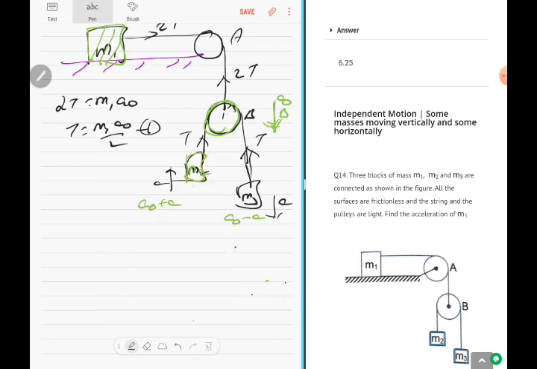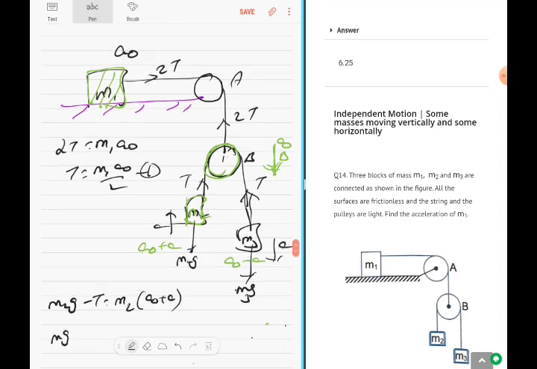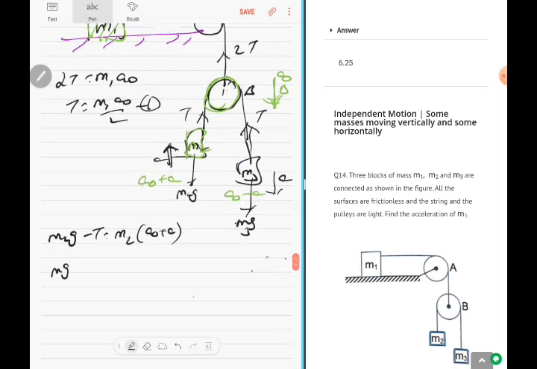So let's do the force diagram for this. There will be an M2g which is acting down. So M2g minus T is equal to M2 into (a0 plus a). Similarly, M3g which is acting downward. What is difficult in this sum is you can't imagine that both M2 and M3 are eventually going to only drop down, because M1 is moving towards the right, and however much this is going to go up, it is only going to come down. That's something that I cannot think of, to be very honest.